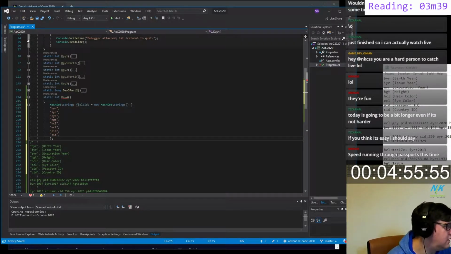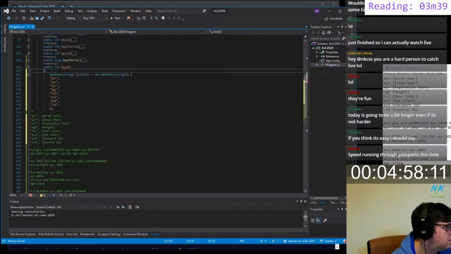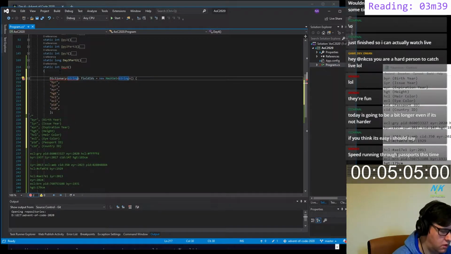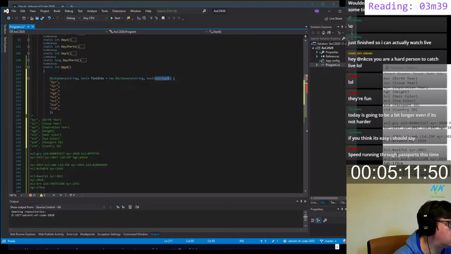So those are the fields that we need to test. Actually, it could be a dictionary. So this would be like this. We can set up now if they're optional or not. So that way, if the second part tells us more is optional, then that's okay.